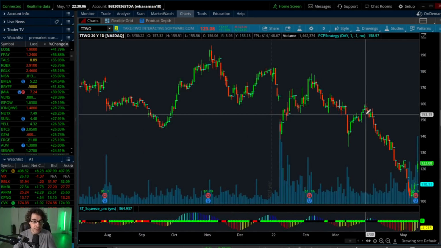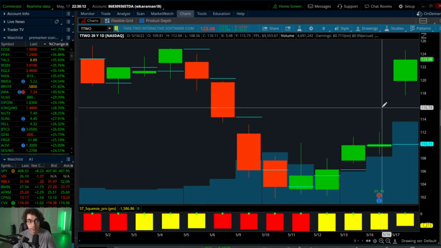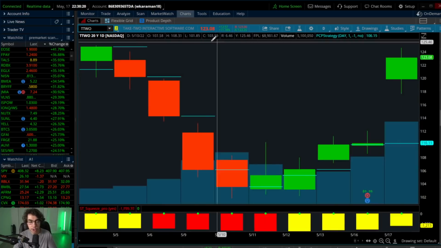On TTWO, same strategy as a firm. A firm recently had earnings. It had the massive gap up. There's a gap to fill above. Same thing with TTWO. There's a gap to fill at 124.76, right? This is the same setup I showed you on a firm.